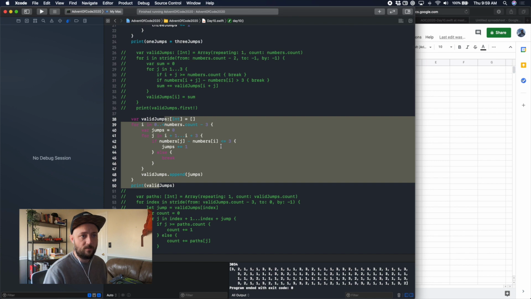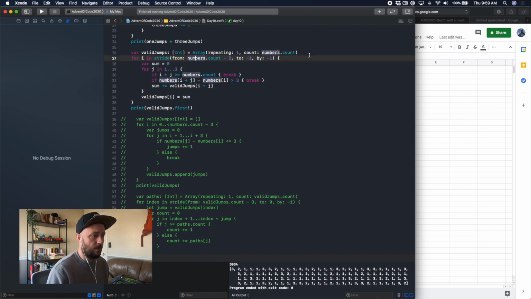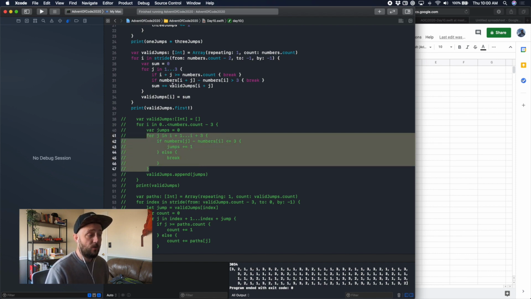This one, there's 2 valid jumps, so you add these 2. And that was it. So I don't know how I wasn't seeing that we were doing that wrong, but you can see we're calculating the valid jumps correctly. So basically what I did was I took this part. I more or less did the same thing here, right? I created an array of valid jumps. The only thing I did was I just filled it with 1 to make sure that it indexed the same as the numbers array. And then the rest is basically the same-ish.